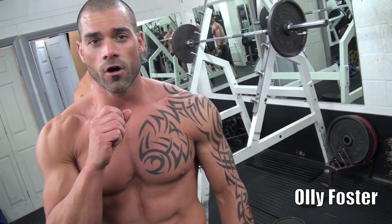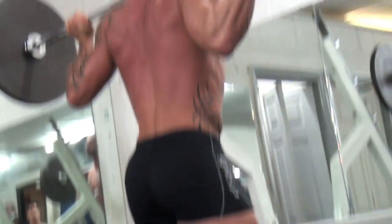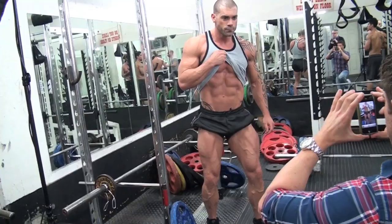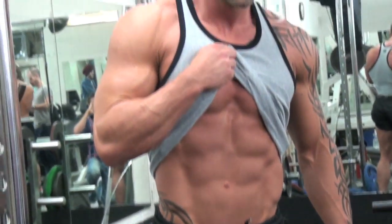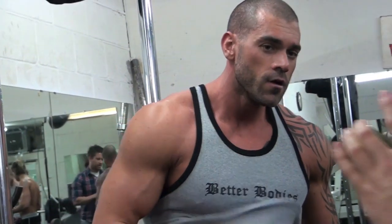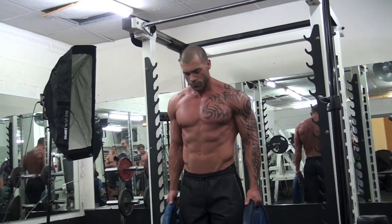We've just done the leg shots for Muscle and Fitness. We did a deep squat, jump squat, and some paraphrases. We're doing the alactic acid chain, which is something I do quite a lot myself and with my clients — something slightly different. The benefits of the alactic acid chain are huge in terms of fat loss and muscle growth at the same time, so it's one of those exercises that combines the two together.